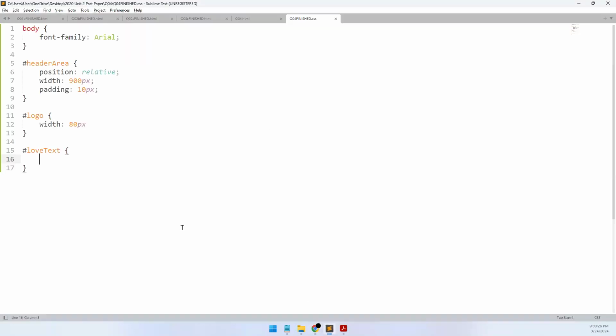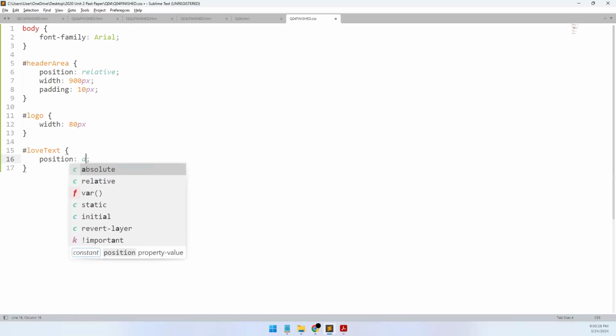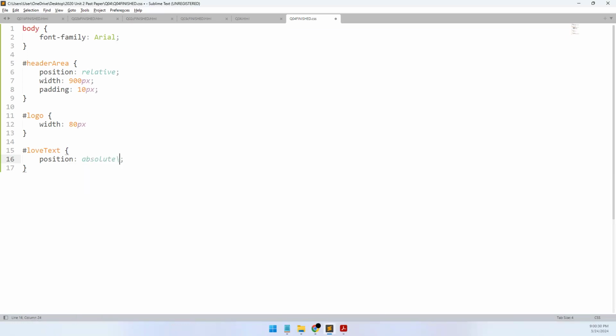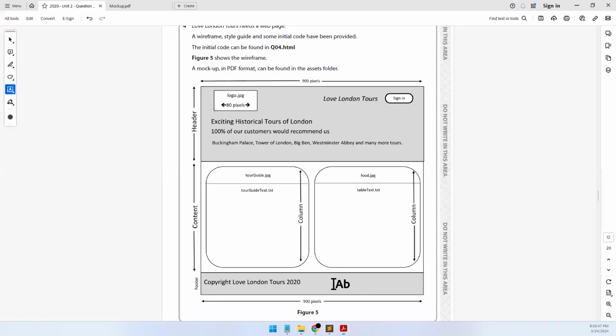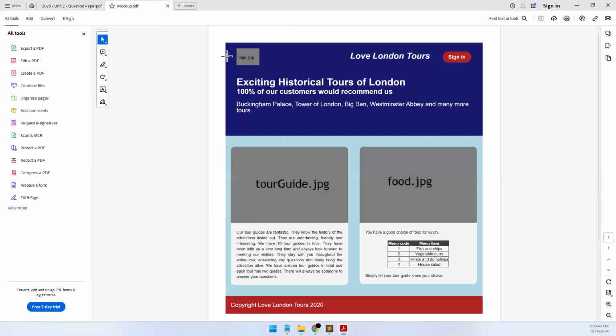Okay, so look what I do now. For love text, I'm going to give a position of absolute. And what I'm going to do right now is, hold on for a second. I'm going to just change things for a second. I'll explain to you what needs to be done. It would make a lot more sense if you can see the background color over here. You can see this blue background. It would be a lot easier for you to follow my work. So why don't I go and insert this blue background so that you can see things moving this way, that way. Because the text is going to become white, and if the background is also white, it will be difficult for me to show you what I'm doing.